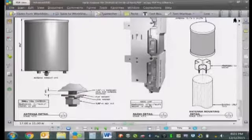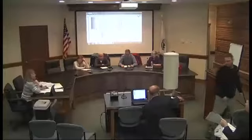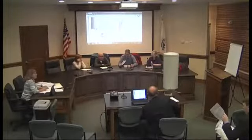No, you're right. This particular one does not give the dimensions, but right below, you can see the dimensions, 37 inches high. Do you guys have screens in front of you showing what's on the plan? Yes. So right here, you have the dimensions. Okay, so 3 feet by 1.56. Wait, is that the whole thing? Because then there's an electrical meter below that, correct? Yeah, the electrical meter is going to be the electrical meter that is required by the utility. We don't have a special meter that we use. They dictate that. Any warning labels on this or anything like that, signage that you're going to have required?